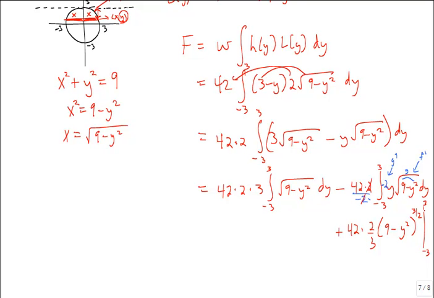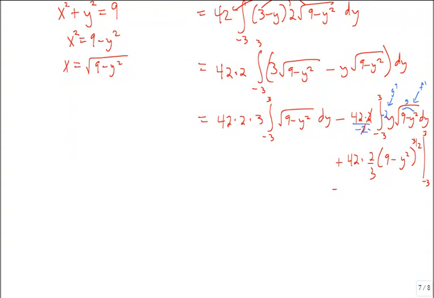Okay, now notice what's going to happen with the bounds on that second integral. When you plug in +3, 3 squared is 9, 9 minus 9 will be 0. When you plug in negative 3, quantity squared is positive 9. 9 minus 9 is 0. So both of these bounds make this 0, so this whole second integral ends up going to 0. It's actually an odd function over a symmetric interval, so the whole integral goes to 0, which is kind of odd, but that's what happens. So really the only part of this that's going to matter is this integral here.